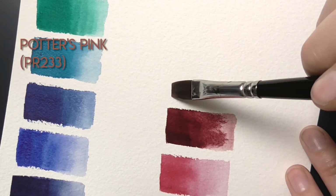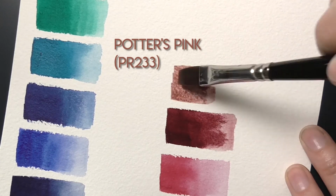Schmincke Potter's Pink is another one of my most used colors, but rarely on its own.